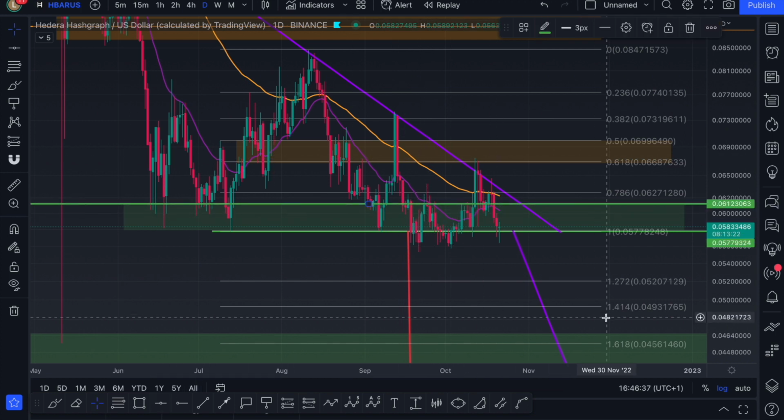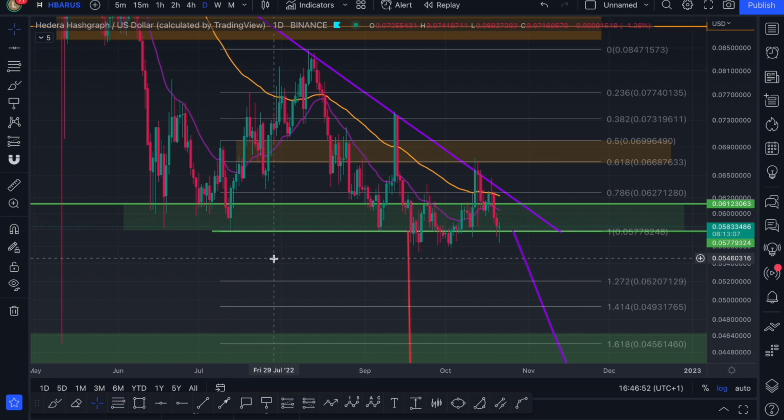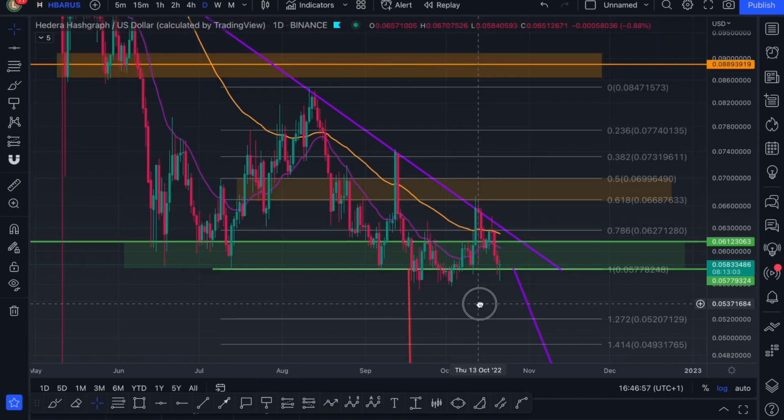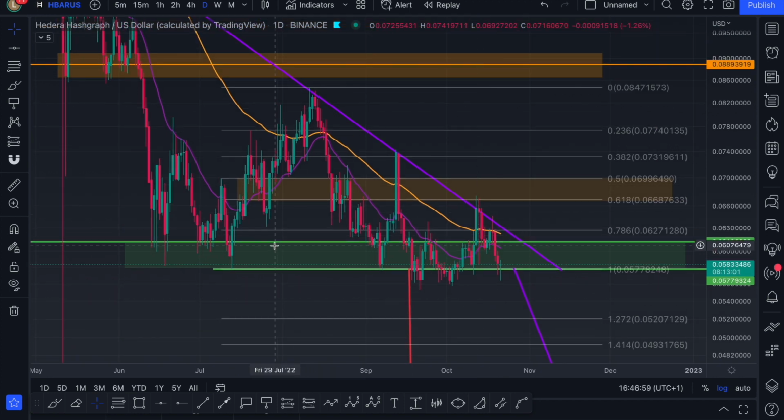So we know once we're above this green box, and it's the same for Bitcoin, make sure to follow my Bitcoin updates day by day. It's even more important than Hbar. Yes, you might not be in Bitcoin, but it's all about Bitcoin holding that low, so go check out those updates. If Bitcoin loses that low, you know Hbar is in trouble, and your alts are in trouble. That's why we want to focus on Bitcoin. If Bitcoin's holding that low, then Hbar should hold that low. So this is why Bitcoin is truly the most important chart.